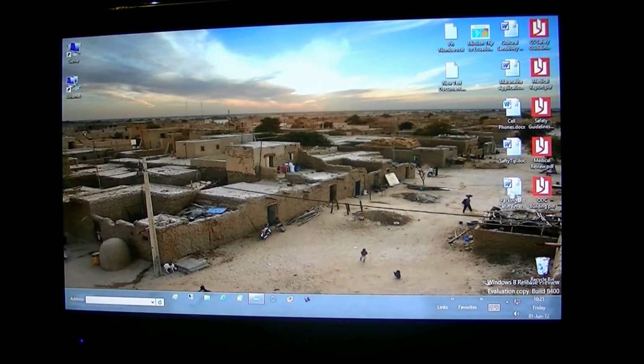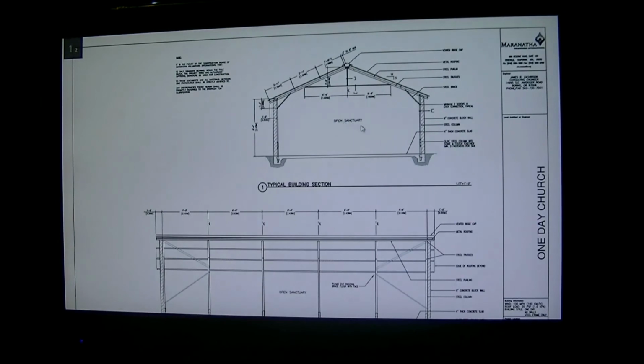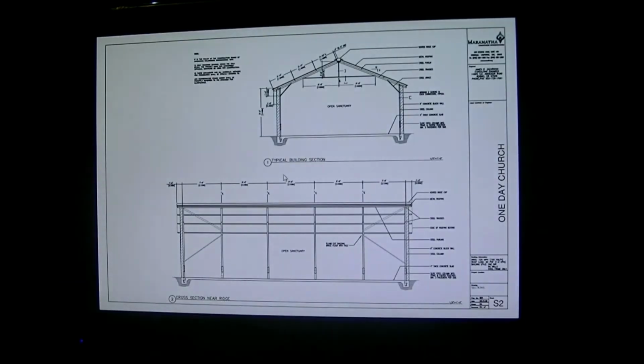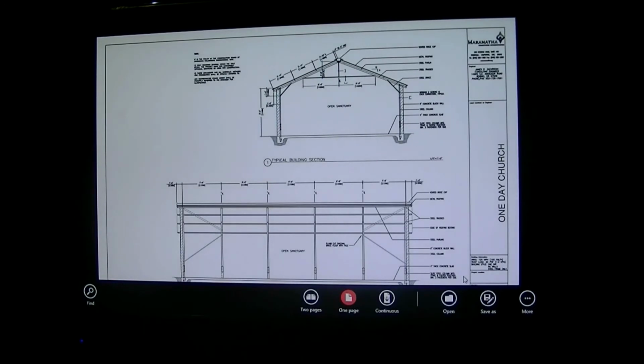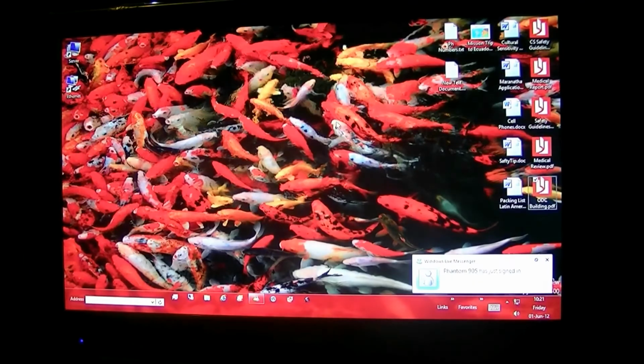The only good Metro app or Windows RT app by default I found was the Reader. It automatically opens PDF files for you. And the only thing I noticed with this one is you can't print, which is kind of a pain in the rear. You can't print using the Windows Reader, which sucks, because if you need to print a PDF file, you're back to having to download Adobe Reader, which kind of defeats the purpose of having the built-in version, but it's the only downside with that app so far.